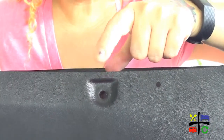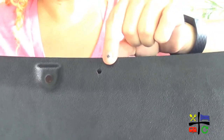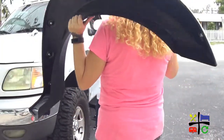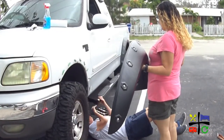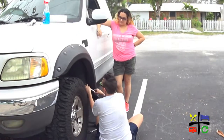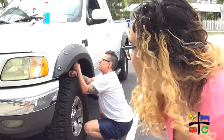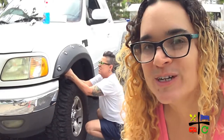So unlike the back fender flares, the front ones already had holes in them. However, the holes didn't align with the truck — hence Lou just drilled our own little holes. Finally time to put them on. The last one of the four. Now that the fender flare is in place, Lou is tightening all of the screws so that they can all be nice and tight. And done. After this we're going to go ahead and do the other side — it's a rinse and repeat process. We'll check back in once we're checking out.